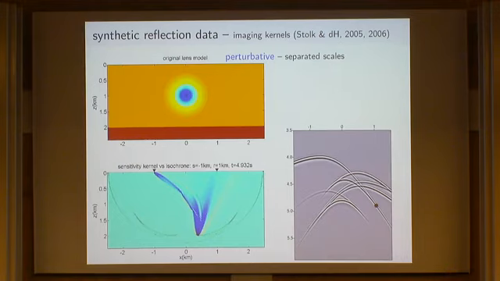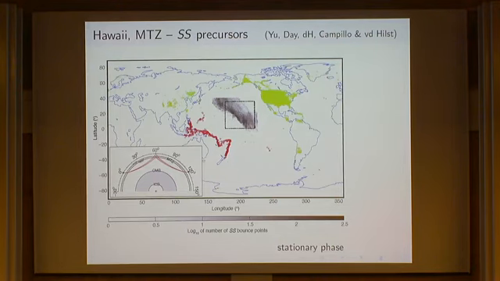For fun, I'll show you a very recent result with the group at MIT, where we went back and sort of disproved PREM below 660 in the transition zone. Even if you follow a separable inverse problems approach, you already find things that deviate from PREM. So what do we do? We look at inverse scattering.